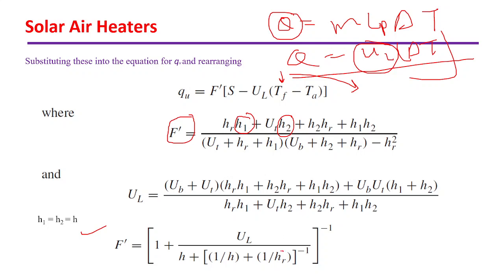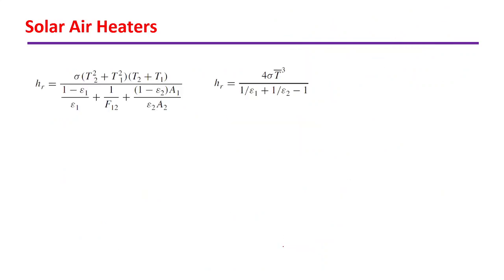Now we have to calculate the HR, the radiation heat transfer coefficient. As we are saying that it is the radiation heat transfer coefficient, it will particularly consist of the temperature of the components within the system, and the second thing, the related emittance of these components. E2 will be related to the cover plate.